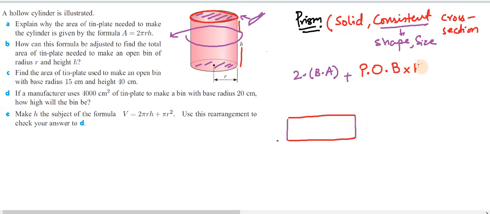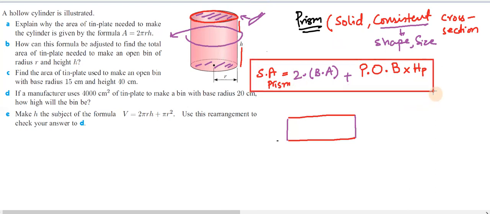So that's how you make a formula in the most generalized way for the surface area of any prism. And through this cylinder, we can apply this formula to any of the prisms. It could be a triangular base prism, it could be a rectangular base prism, or any other prism. The formula stays the same. Now you have to be clever in using the formula also.